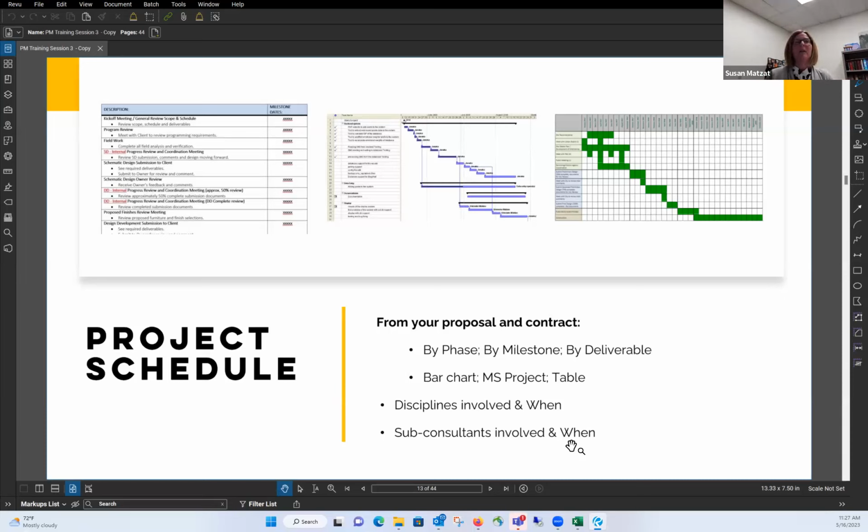But if not, then we certainly encourage you to create both an internal schedule and an external schedule. So you may want to include: this phase deliverable is due on October 31st, but we need at least 2 weeks for some QA/QC, so we need everybody to have it done by October 15th. That's what you'd want to let your team know.